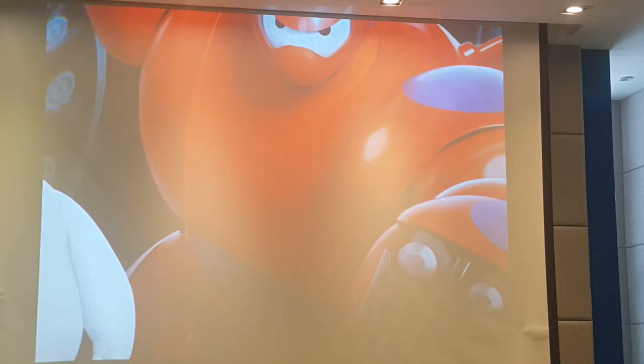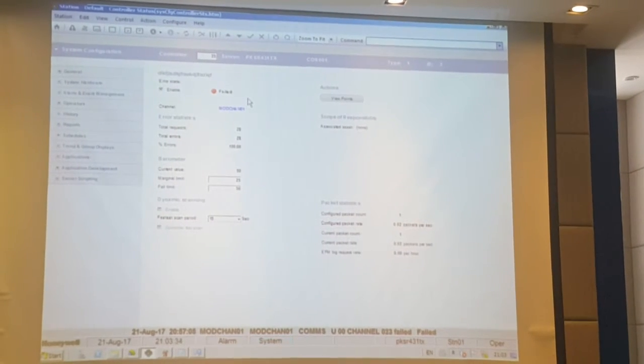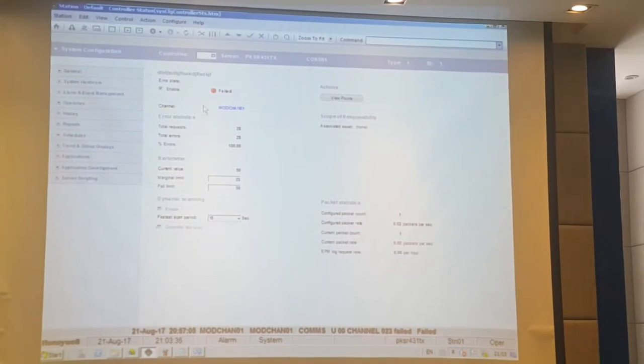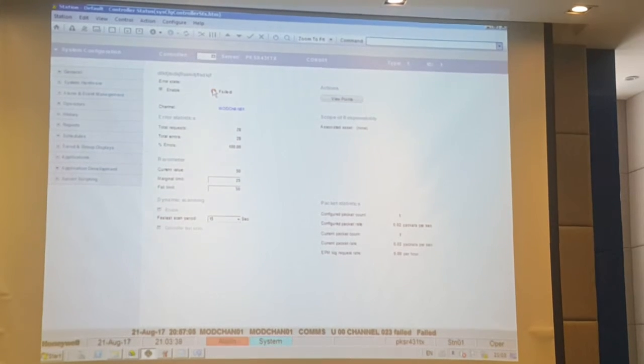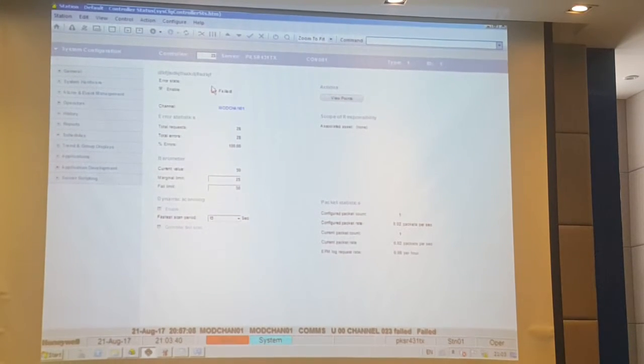So this one is just the trip form, just the status display, and the status is what? Failed. It is failed.